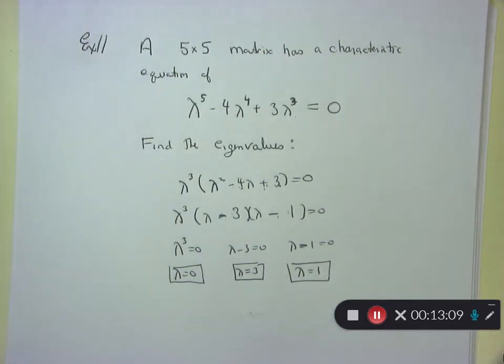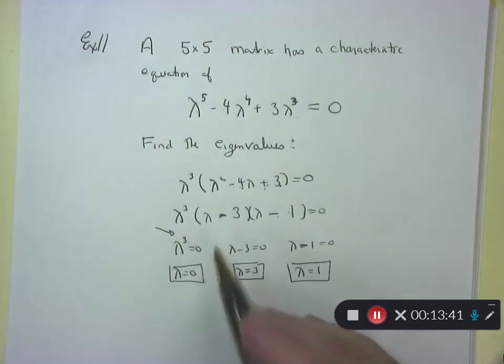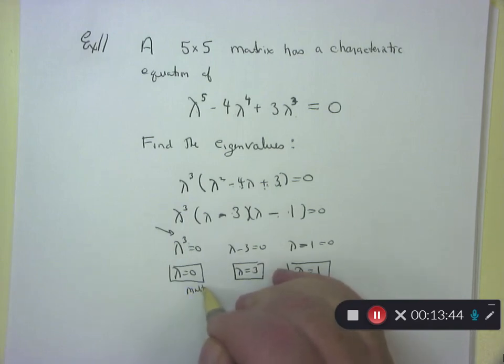One other aspect of this thing is this. How many eigenvalues did I actually get? Well, officially, 3 of them. 0, 3, and 1, right? But because it's 5 by 5, I'm supposed to have 5 of them. Well, these powers give this multiplicity, which means one of these particular eigenvalues shows up more than once. And which one is it? The 0. And because of that cube there, it has a multiplicity of 3.